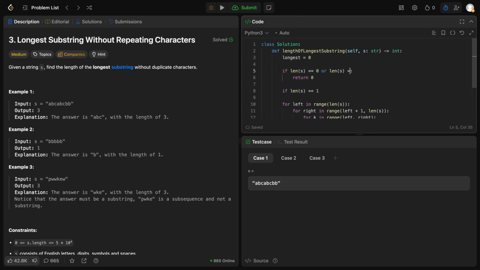Actually, if I do this, yeah, that should be good. Length of s.